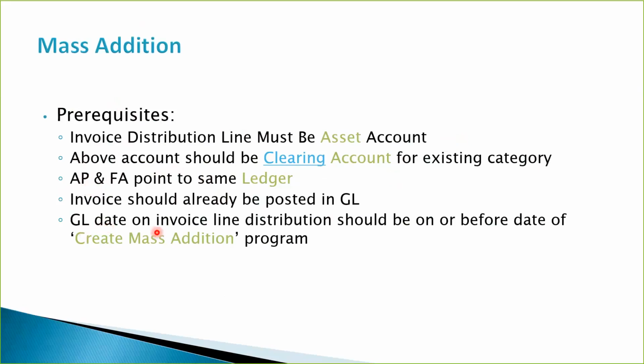And the GL date on the invoice line distribution should be on or before the date when you create the mass addition program. So we're going to see about the GL date, and when we are running the create mass addition program, we should make sure that the GL date for this line distribution should be on or before the date for which we are running this create mass addition program. So those are just a few prerequisites for you to be able to do mass addition.